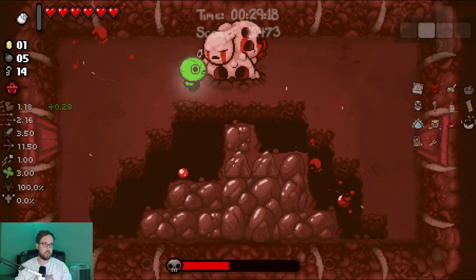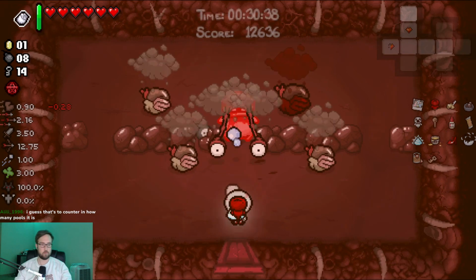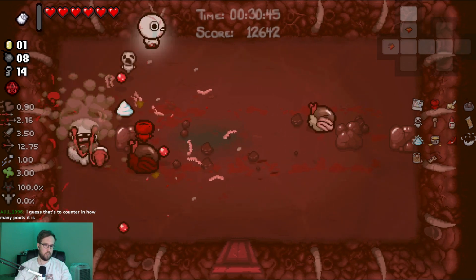A lot of these enemies, as you can see, even bosses went down really easily to my contact damage. And because there's very few holes in these stages that make spots inaccessible, this was just a brilliant showcase of how good invincibility can be if you add any passage damage on top of it.